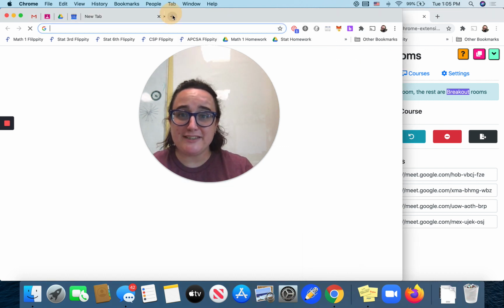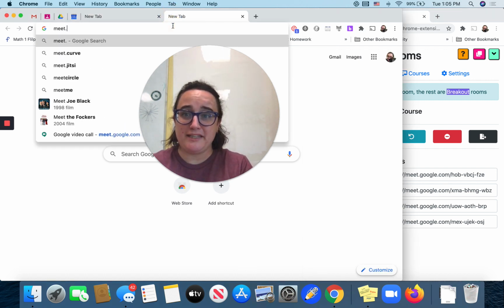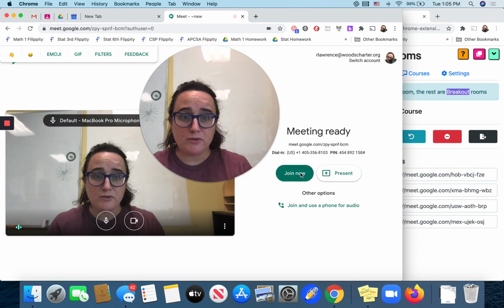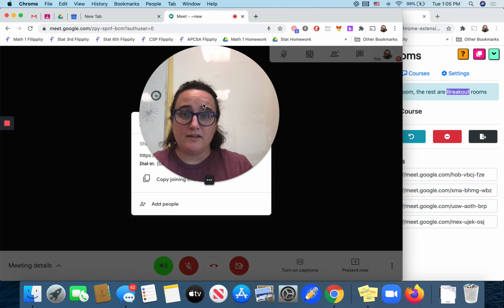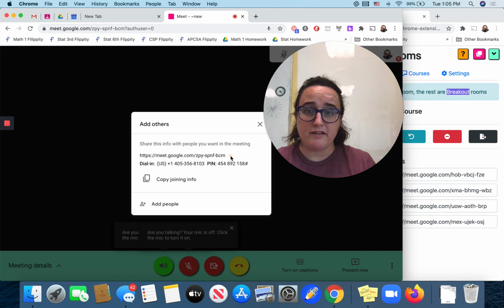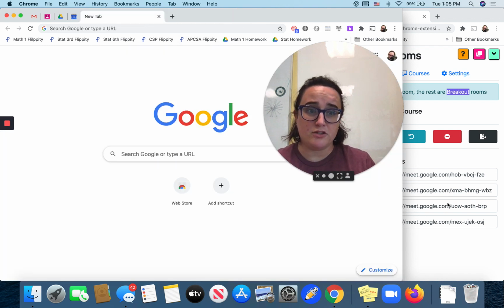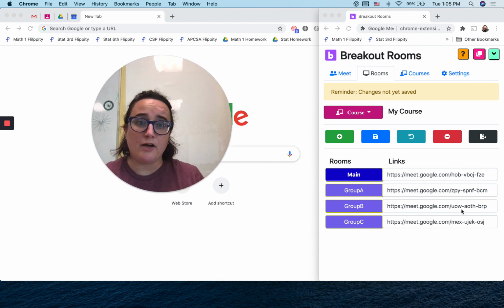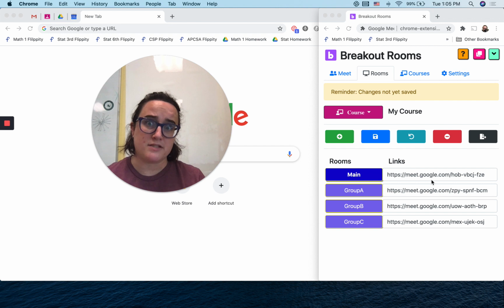The fastest way to do that is come up here, open a tab, and just type meet.new. It'll set you up a brand new Google Meet. You don't even have to join it if you don't want to, but you want to copy the joining info. Particularly, you want this link. Okay, and then you can just close it and put that link in for your breakout room link. So you need to do that for however many breakout rooms you want, but you only have to do it the first time you set this up. You don't have to do it every time you have class.